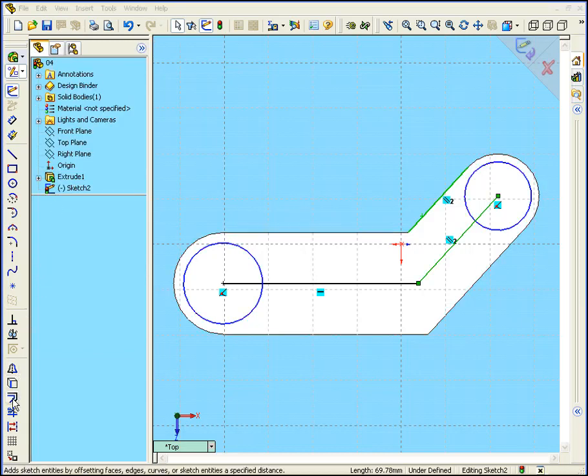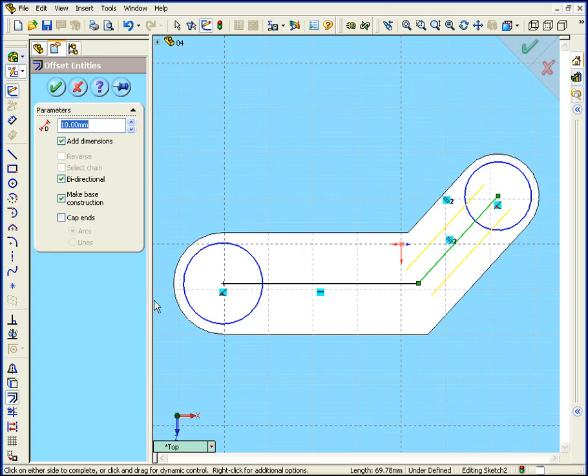Now let's select the tool Offset Entities. Okay, our property manager appears. We're going to enter 10 millimeters in this text field. Select both of the lines. The Select Chain and Bidirectional checkboxes were selected here.